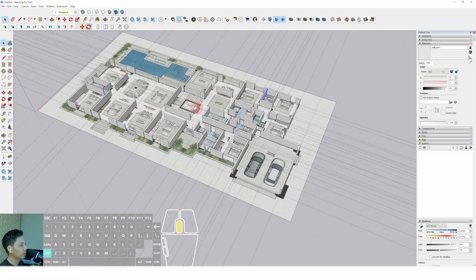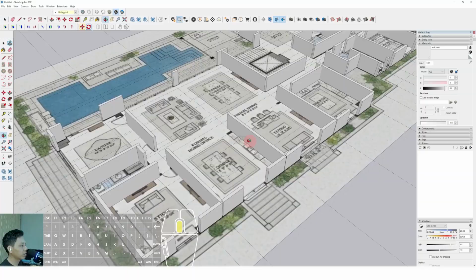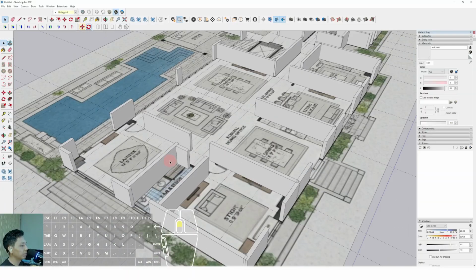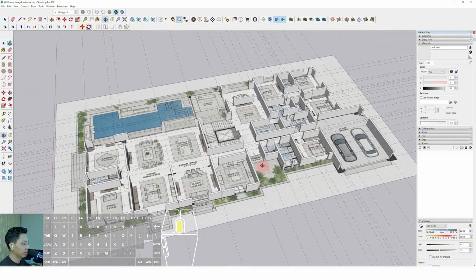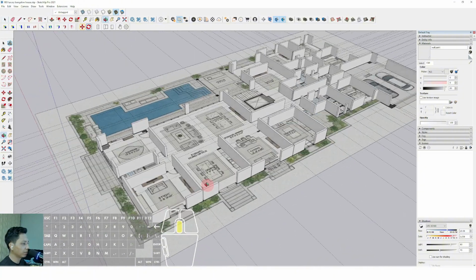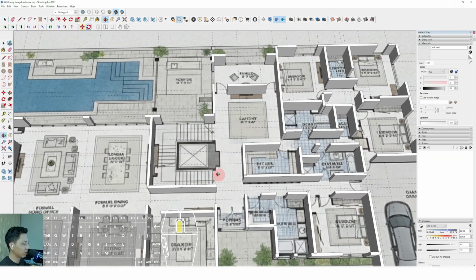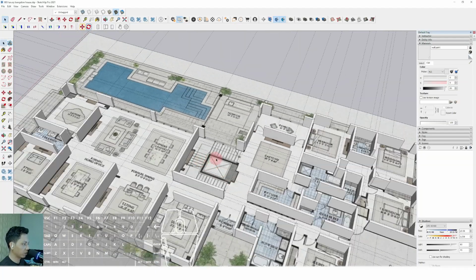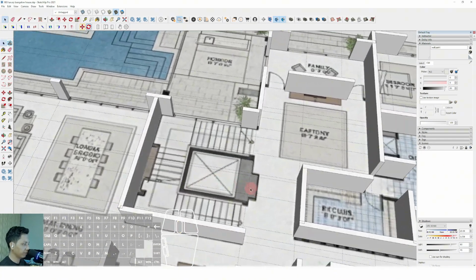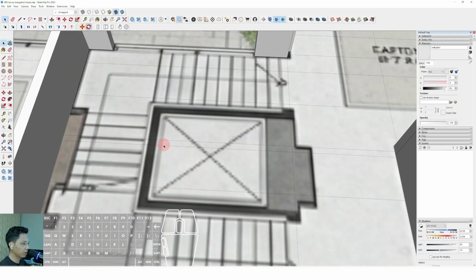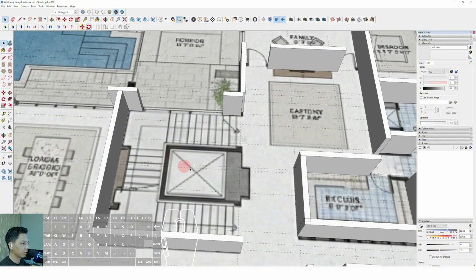Okay, the wall is already complete. So for the next step we have to make the perfect connection between every single wall in here. Okay, then we can continue for the next step. All of the walls have been placed on this floor plan reference, and then this is just a simple box for the lift or elevator position in here.